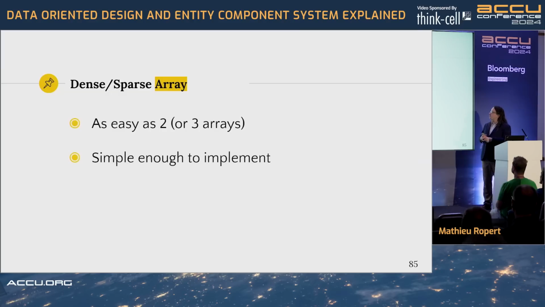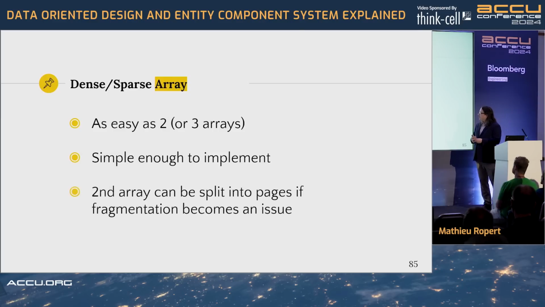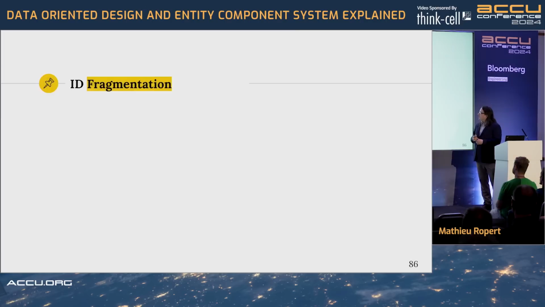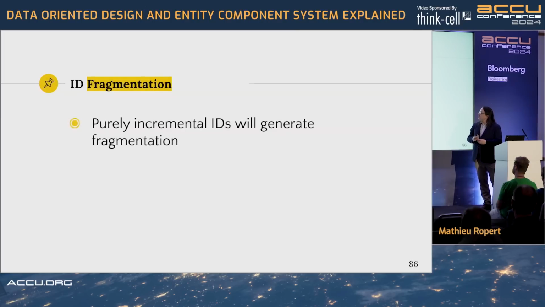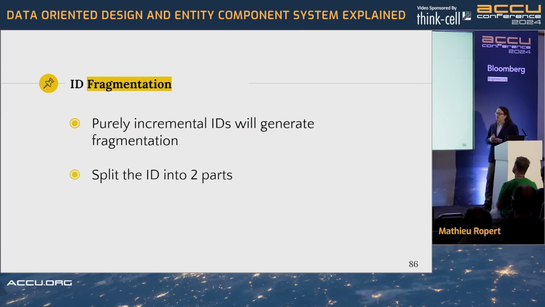So it's as easy as a two- and three-array. It's really easy to implement. I've basically shown you all the tricks: add, delete, and then the rest is just lookup, and you can basically guess it. It's just a two-step lookup, and you're done. It's not a hard data structure to implement. And yes, you can do pages. I don't like it, and this is why mostly what we do instead is try to do generation IDs.